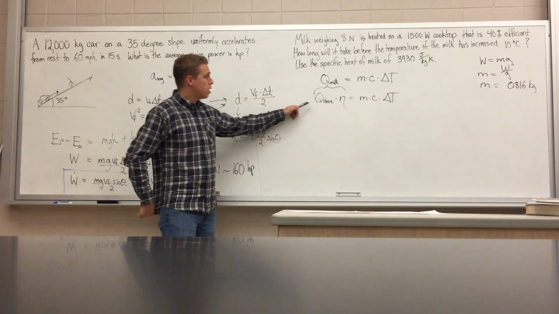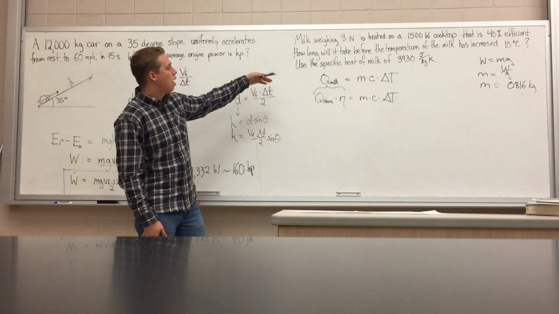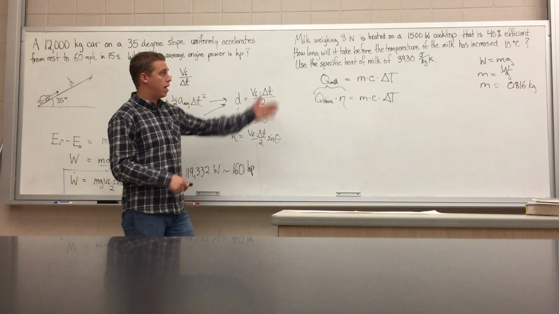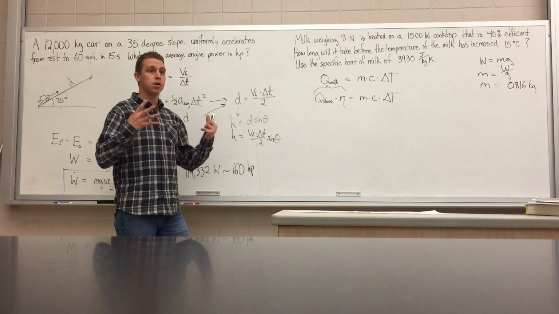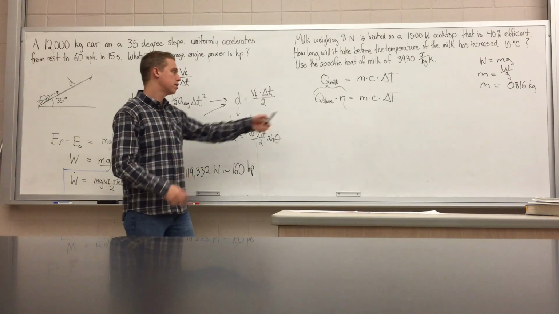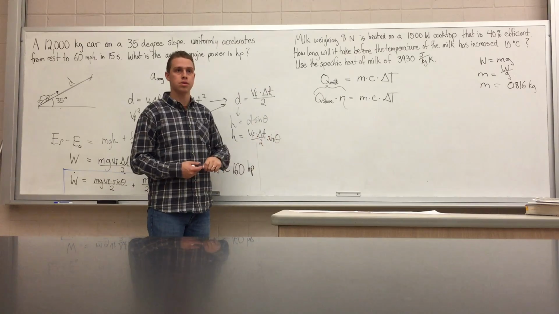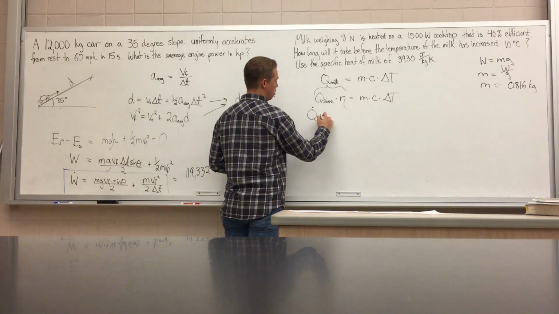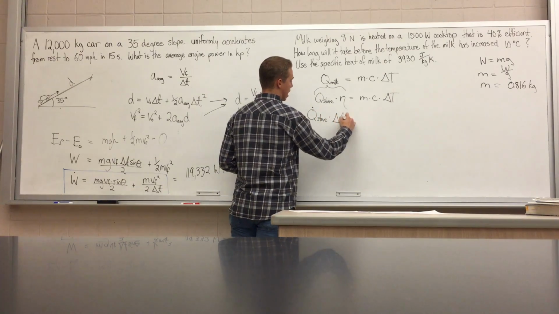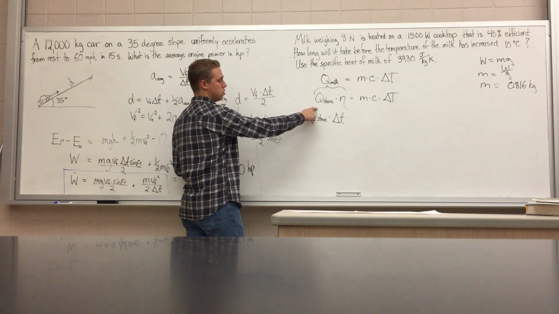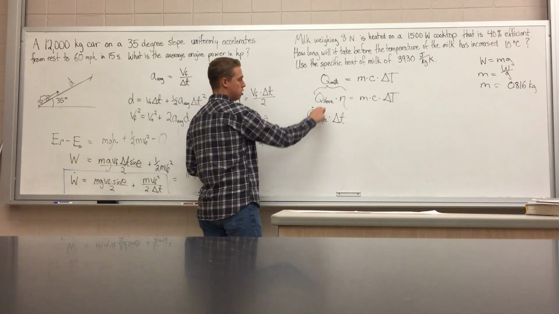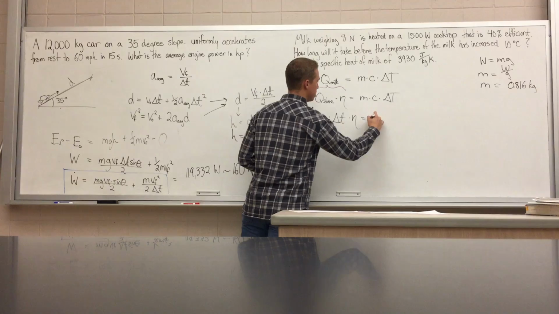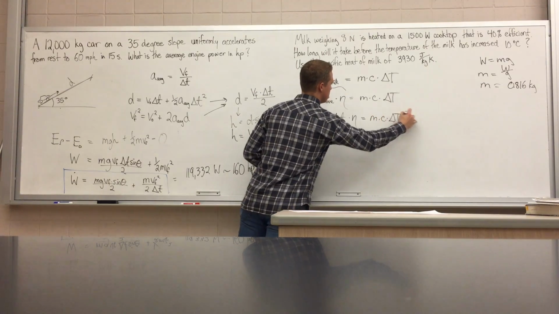Now, what I'd like to do is, this is a question about time. So how can I introduce time into this? Well, I notice that I have a power given. And so power and time multiplied make heat in joules. Okay? So remember that this can be written as Q dot stove, or the power from the stove, times the time. Q dot is simply Q over delta t. So to convert Q into Q dot, I multiply by delta t. Still have our efficiency here, and this is mc delta T.